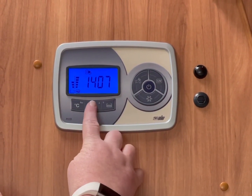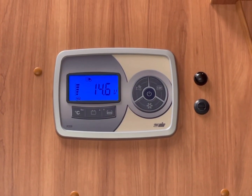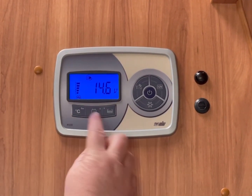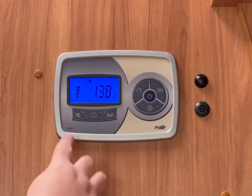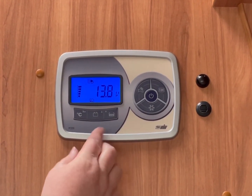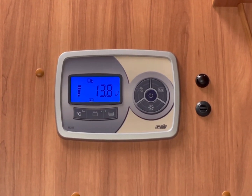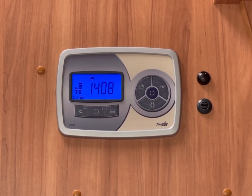Moving on to your battery, if you press this one, this is showing a 14.6, which is a high reading, and that's because we are plugged in. You will see the little plug-in at the top. That's what that is for. So when you're going down here, this is the vehicle battery. You'll see a little picture of the front of the vehicle, and that's telling you the vehicle battery. We do say if you're wild camping and your battery level drops to about 10 volts, you would need to either plug in to mains electricity at a campsite or go for a nice long drive.